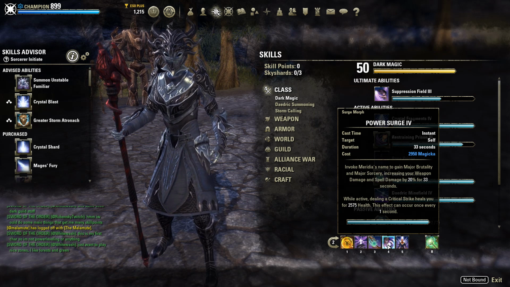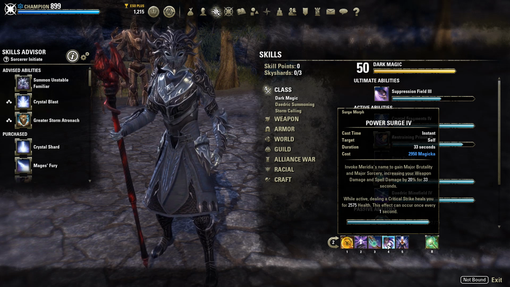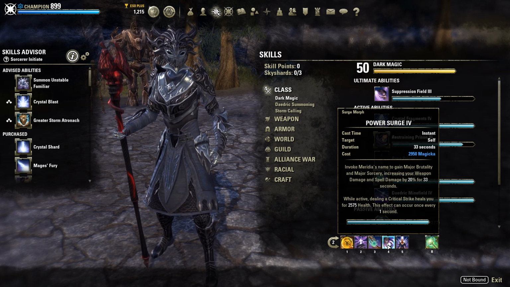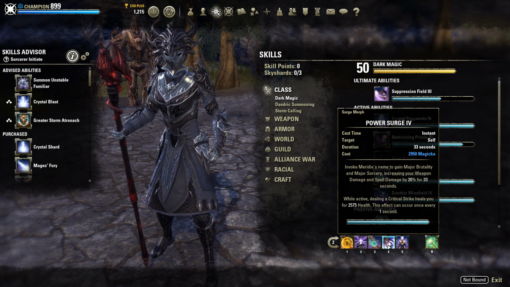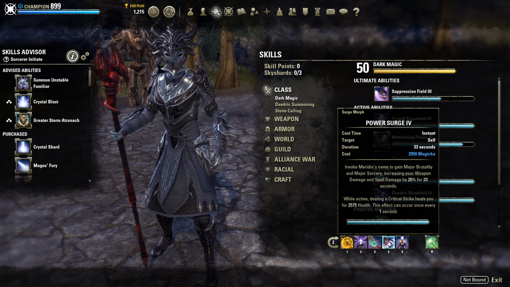Why? Because Power Surge grants us Magicka Sorcery, increasing our weapon damage and spell damage by 20%, and while active, dealing a critical strike heals for 2.6k health every 1 second. Well, it can never happen every 1 second. So Power Surge is very important for increased spell damage and the healing that we get for critical strikes.